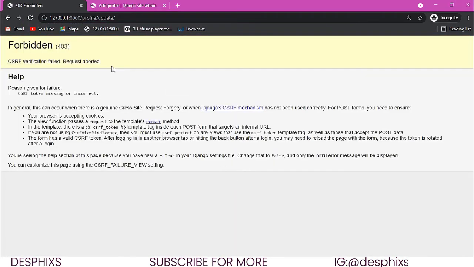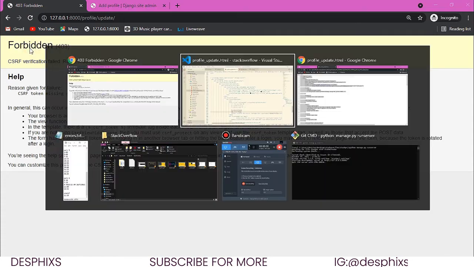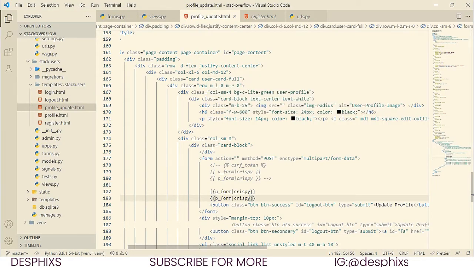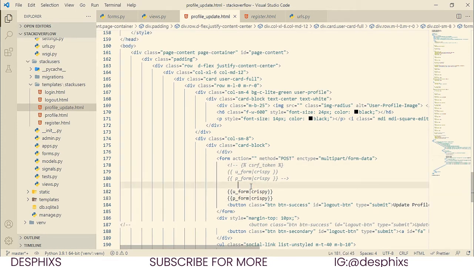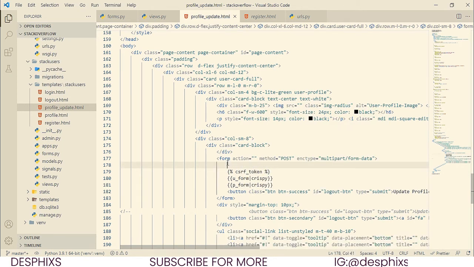So now when we hit the update button, you see nothing actually happens. We're getting this forbidden error because we do not have Django CSRF token installed here. So it's very easy. All we have to do is define a Django CSRF token immediately after we call our form. So we're going to open up double curly brackets with percentage signs in them, and we're going to say csrf_token, just like that. And I want to get rid of this other things over here.